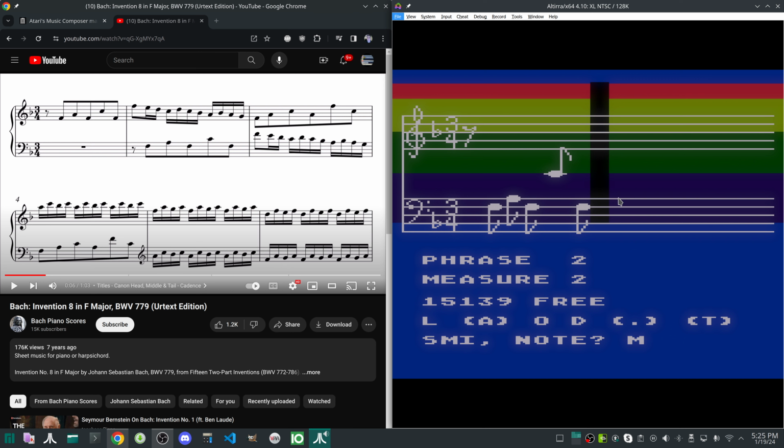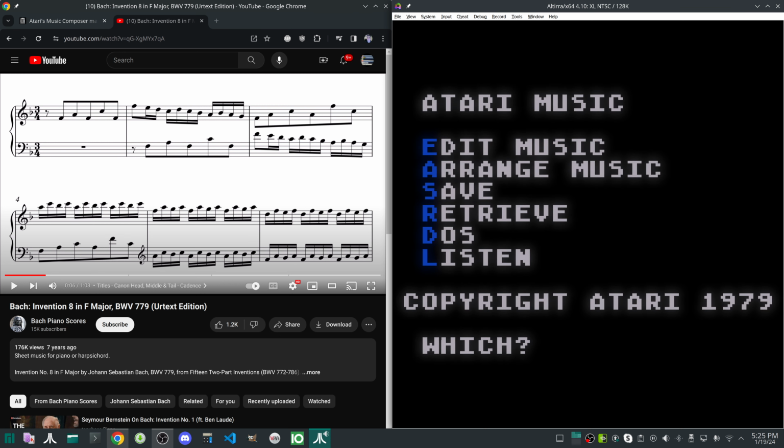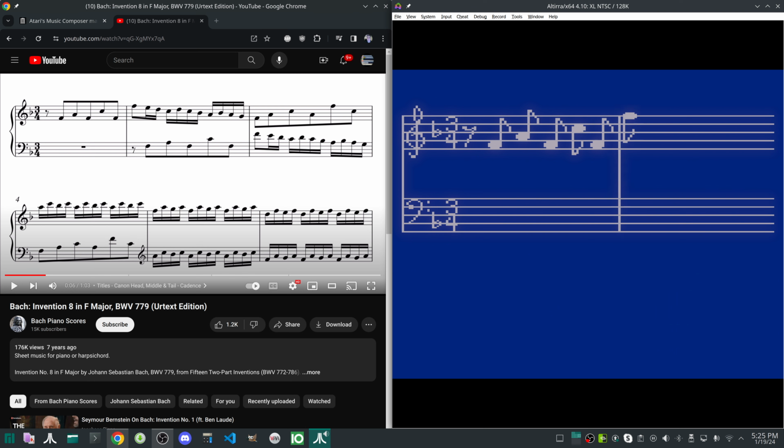And we can see right here, if we go ahead and stop, and listen, we can already see that these will start to play together. And so on. I'll just scoot past this. Pardon me.